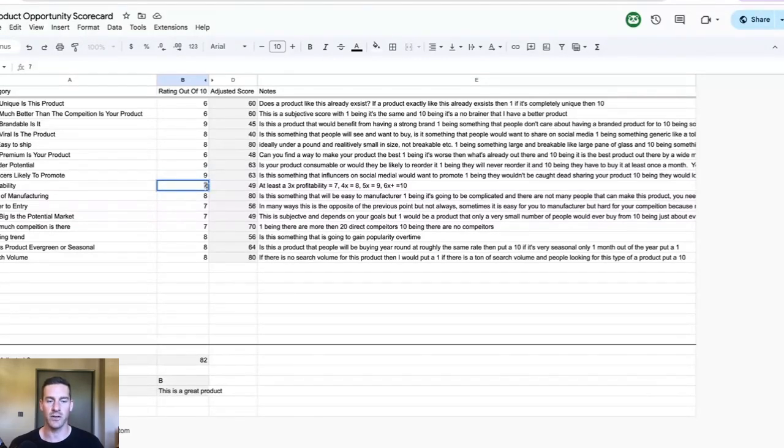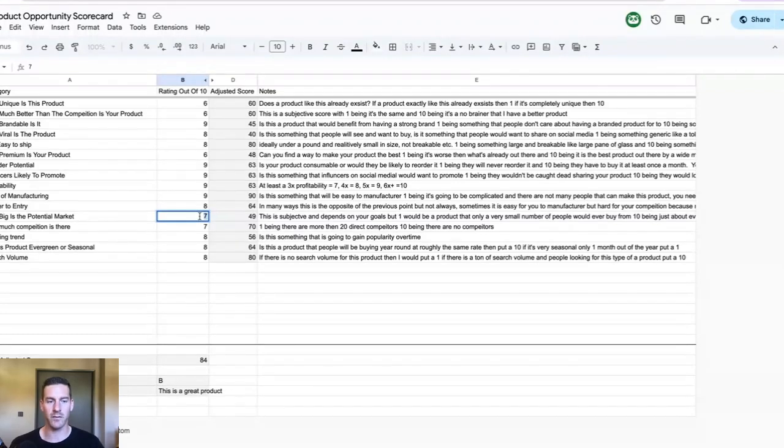Profitability is also going to be huge on a lot of these supplements, so I'm going to put a 9. Easy to manufacture. Again, this is probably a white label product that we can just tweak, so I'm going to say 9 there. Barrier to entry, though, I'm going to say is quite high. I'm going to say that that's probably an 8 because there are already people in this niche, and who knows what the private label process will be like on this product.